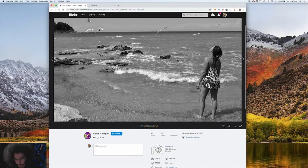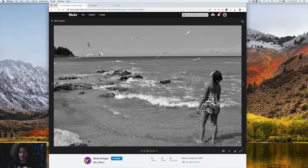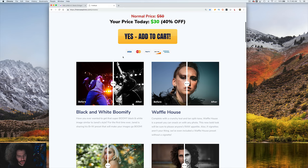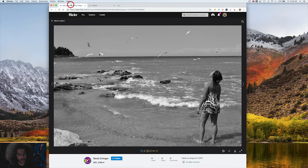We've got somebody looking up at a seagull — waiting for it to poop on her face, probably. I'd rather have the person looking out into the water because it's kind of awkward to see them looking up into the sky. Maybe they're just feeling the sun. This is an image I'd personally run through black and white Boomify to make it pop. Or you could go with the more muted Kensington look. I like more contrast — that's my personal taste. It doesn't mean it's right or wrong. A lot of people like the muted look, which is perfectly fine.